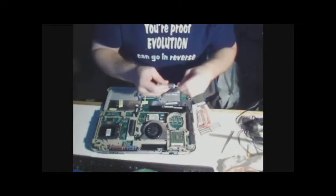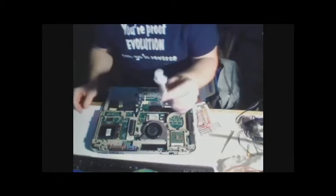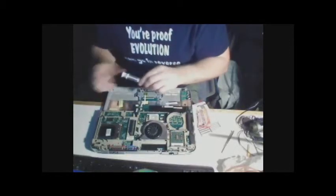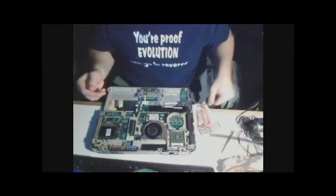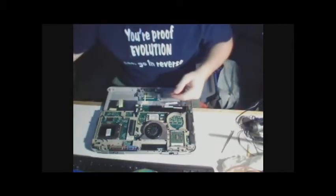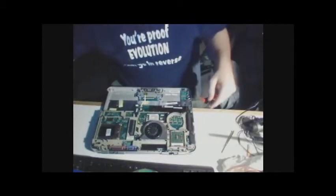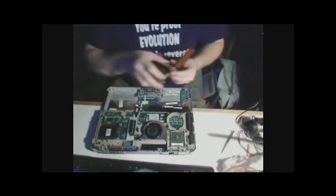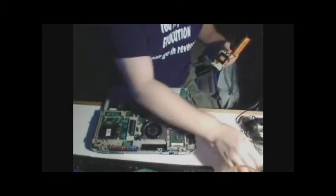I probably purchased a little bit too much, considering that I'm only doing one processor. This has the potential of doing quite a few processors if you wanted to, say, start an assembly line. Trash comes over here, and my thermal plates. Where did that thing go?